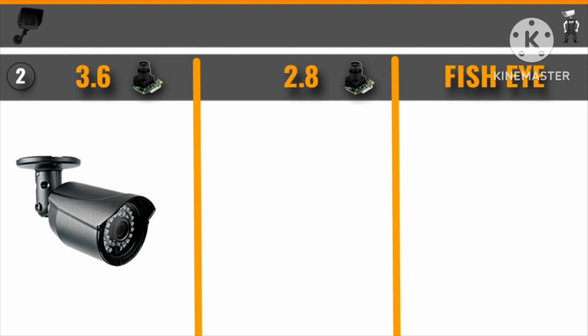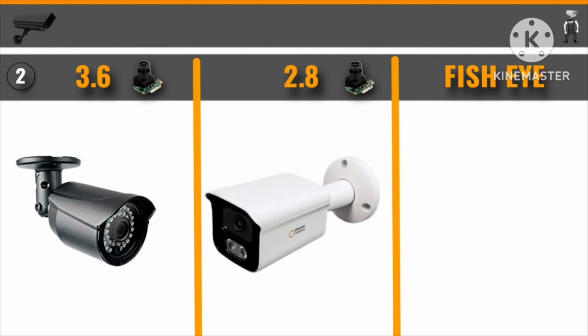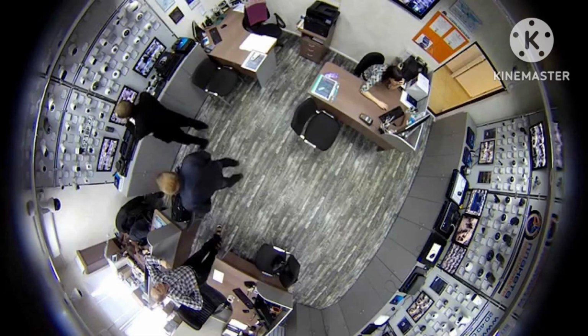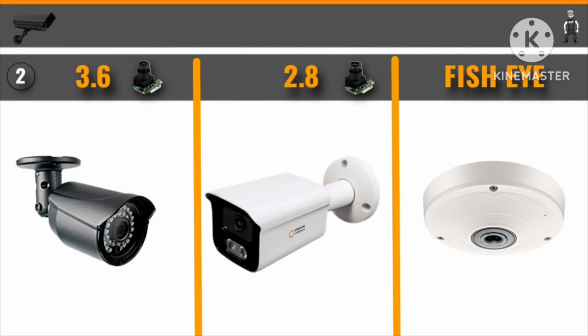2. Cameras with a 3.6mm lens, 2.8mm lens, and fisheye cameras. Cameras with a fisheye lens is in 99% of cases a bad idea to buy, as such cameras distort the picture, and at a certain angle the person in the frame is not like himself, which will greatly complicate your identification procedure. The only task under which such cameras are suitable is the observation of an elderly relative.